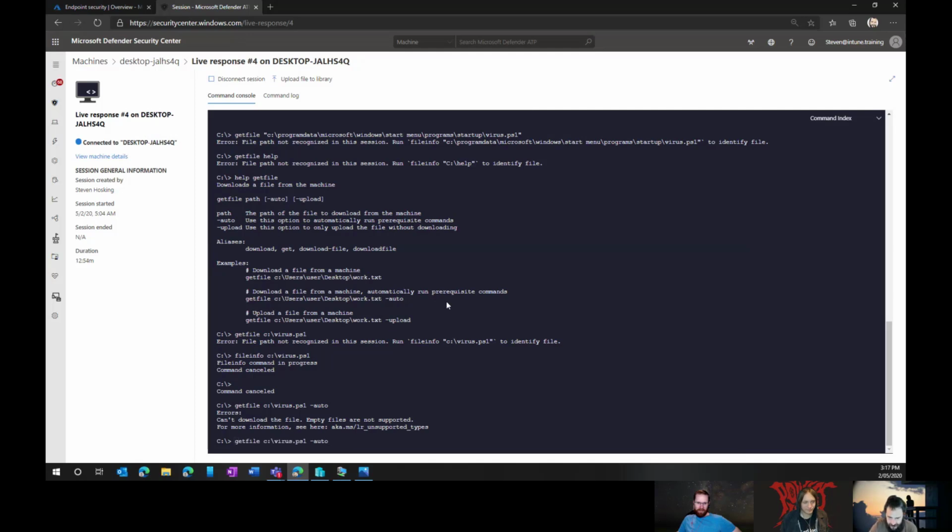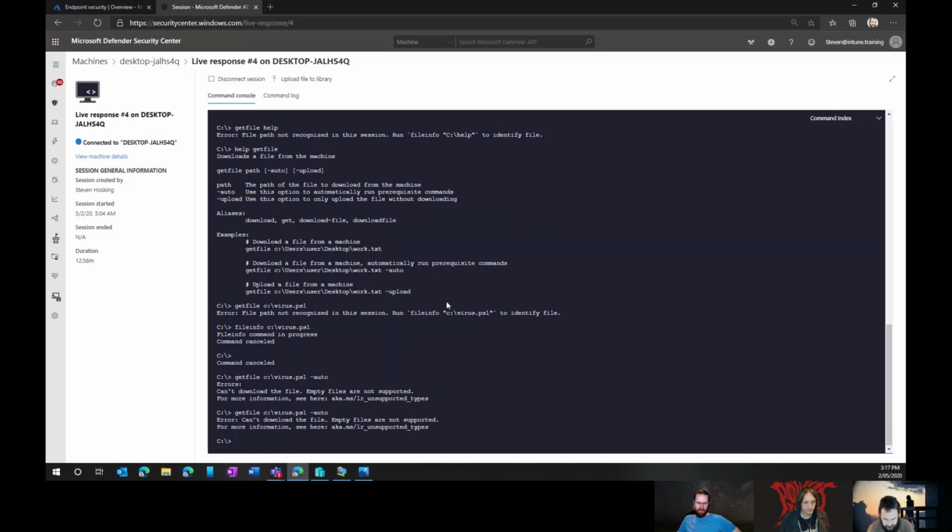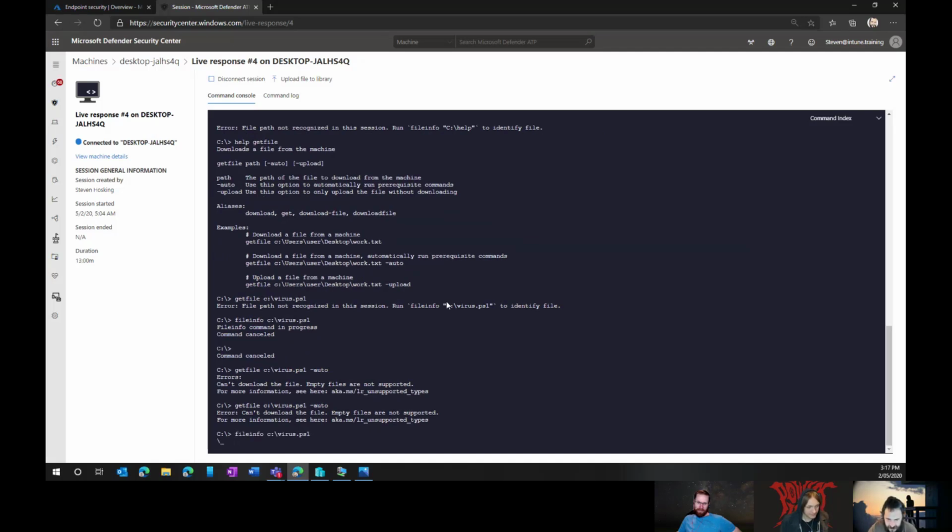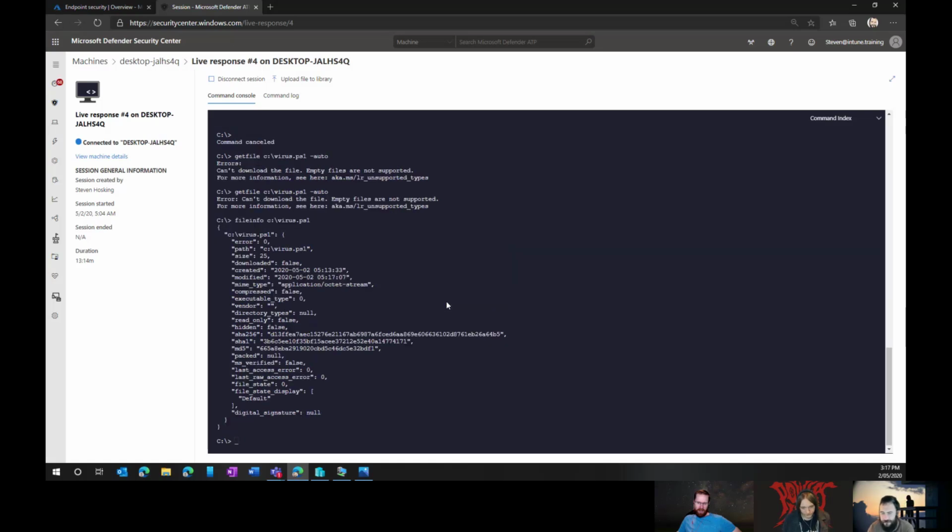Up arrow, get file. But it does have data in there. Well, it says empty. Oh, who knows? Well, now it's doing get file info again. My guess is that because we did -auto, it didn't rerun file info, because it already knew about it. Look at that. Woo!